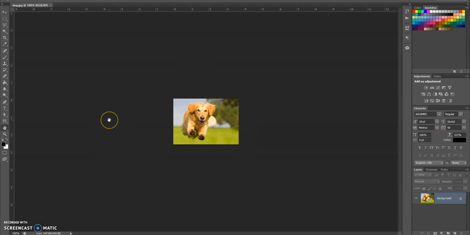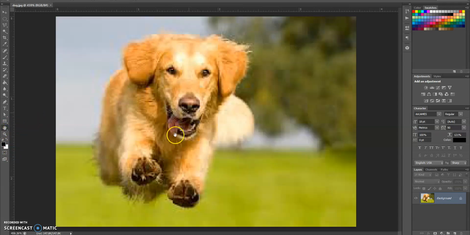So a couple of things I just want to point out. When you eventually find an image you can open in Photoshop, this is part of the reason it's really nice to have our rulers up here. So you're actually going to see that right now this image is about 4 inches wide and 2-3 inches high. So we can actually double click on our hand tool and get it to fit on screen. And this is actually a really great example. If you notice, it's going to look really pixelated.